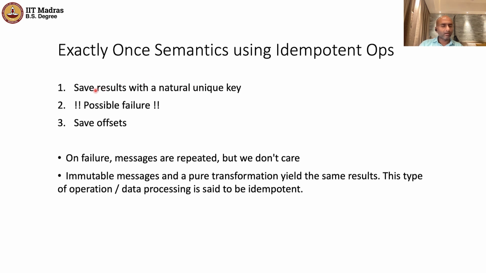Now this is not going to take care of avoiding side effects from happening. For instance, if you publish a notification as part of your results, you can't take it back, right? So if you run the job again, you'll again send the same notification. So that cannot be avoided. But at least you're able to give accurate results by depending upon this natural key.